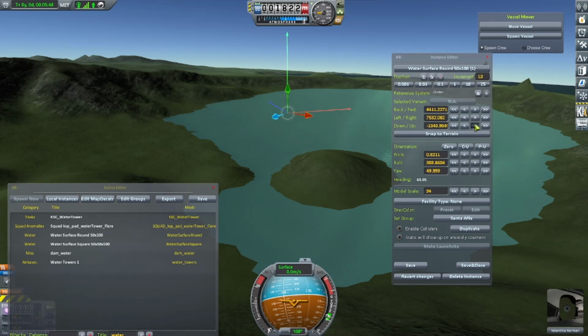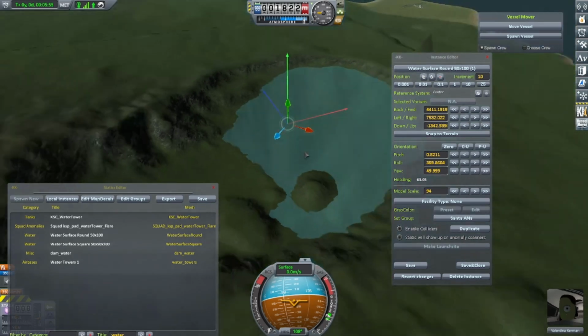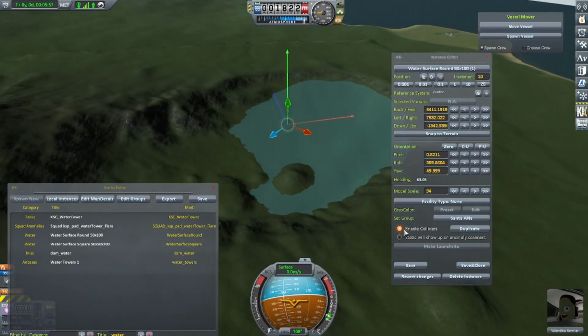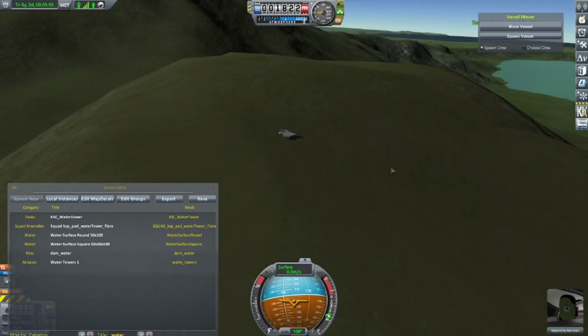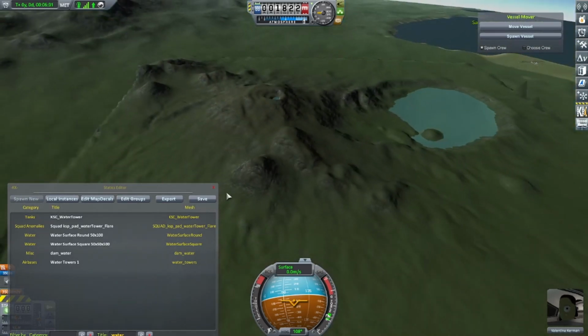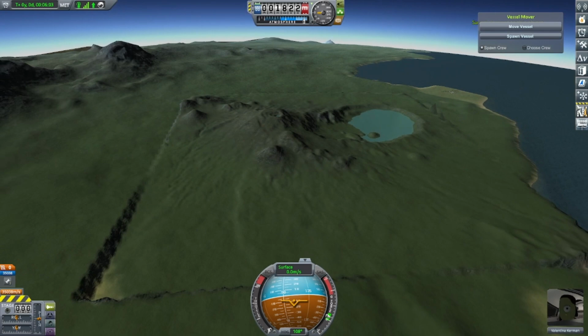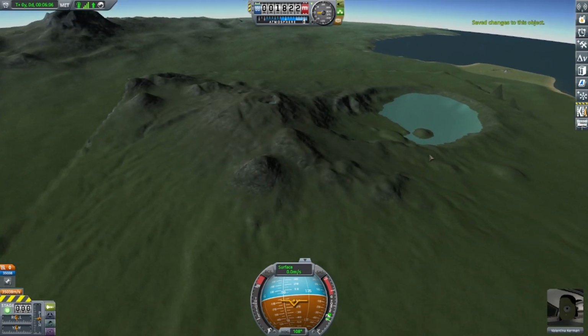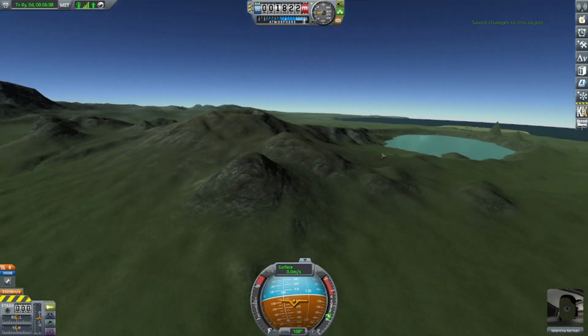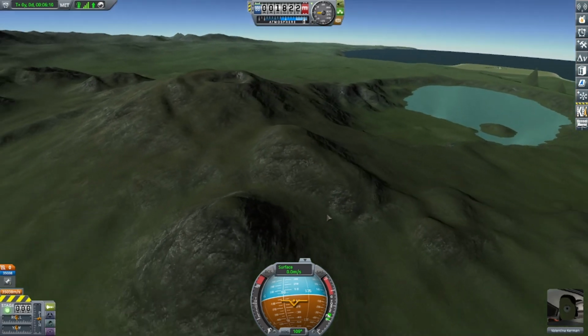Don't know what's going on with this. About there looks about right. And then I'm going to enable colliders, save and close. And there we go. We have successfully placed a volcano from real life into Kerbal Space Program.